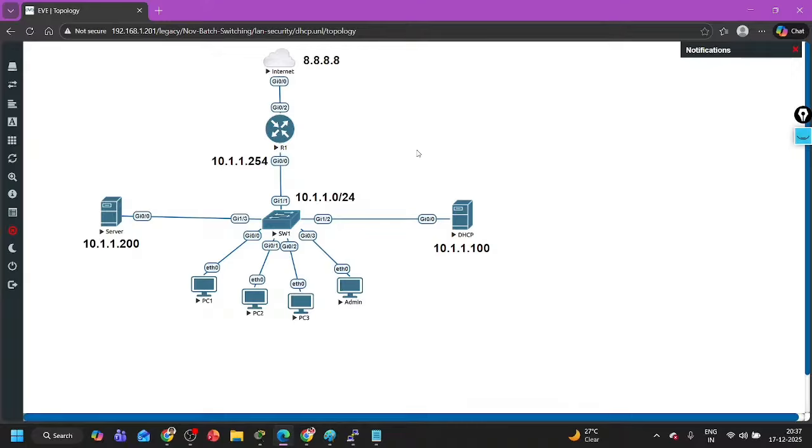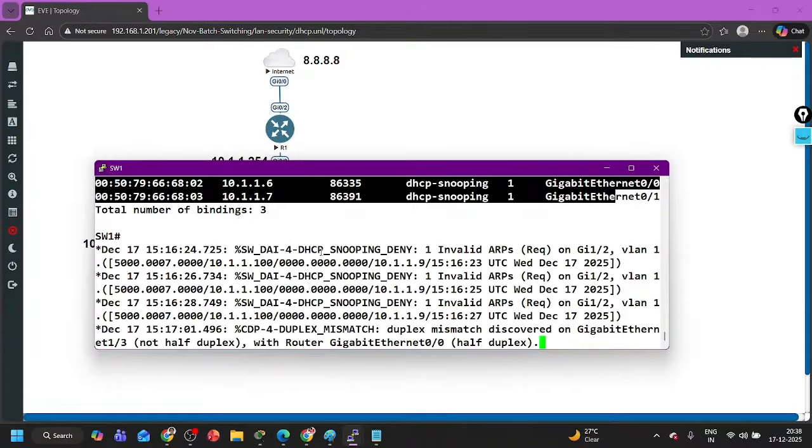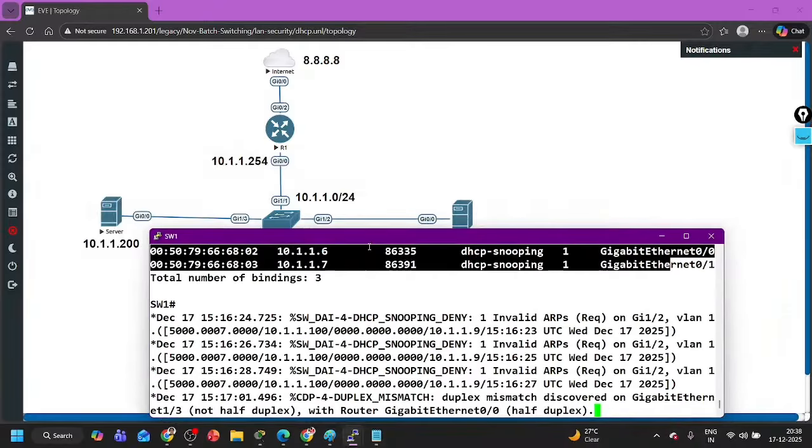What is the solution? You have configured this port G1/0 trusted for DHCP. Similarly, you will configure this port G1/1 trusted for ARP inspection. If you are sure that no one is going to send a spoofed packet here, if this is your secure port where you have configured the static IP address, in that case you have to configure this port as a trusted port for ARP inspection, right? So there is one command that you will configure.